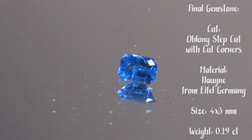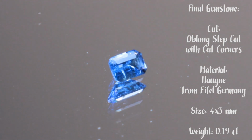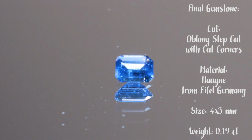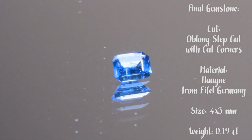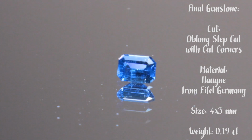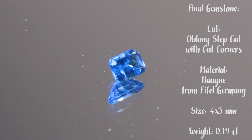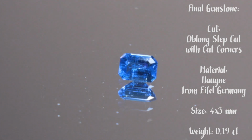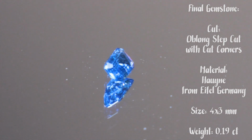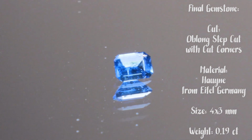I found that both the Creamway lap with no added oxide polishes Hauyne right up, and I also found that using my tin lap with a cerium oxide bat stick from Gear Loop also polishes Hauyne right up. I did not try polishing with 60K diamond, but I've been told that that will also polish Hauyne. If you do get an opportunity to cut a piece of Hauyne, take advantage. It's not difficult to cut or polish.